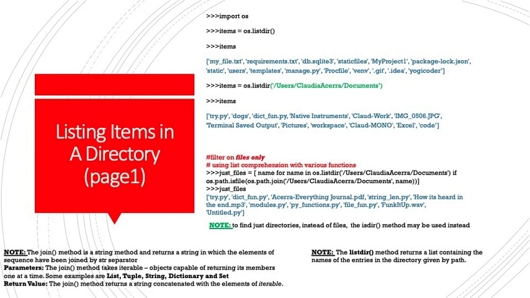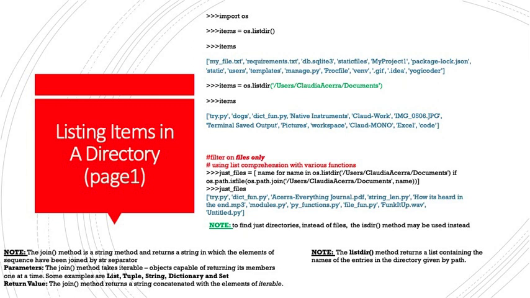If I wanted to change the position and point it to a different directory, such as users, my name, documents, I can do that as well within the parentheses of the listdir method. And you see that I get a different set of elements returning. Now we're going to filter for files only. We're going to use this with list comprehension, which we looked at earlier. So just files, name for name in os.listdir, and I give it that same path as previous, if os.path.isfile. Right, so I'm saying to the interpreter, I only want it if it's a file.